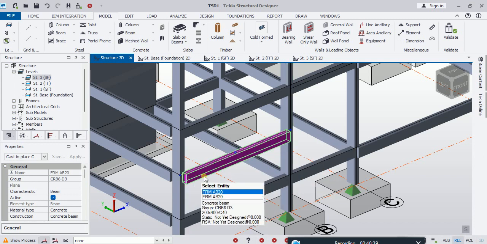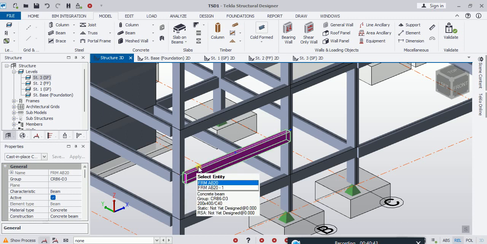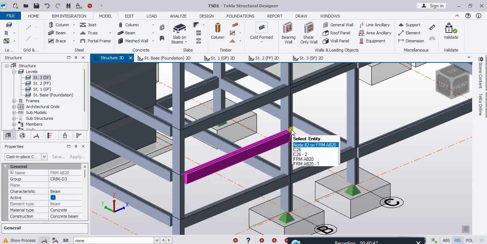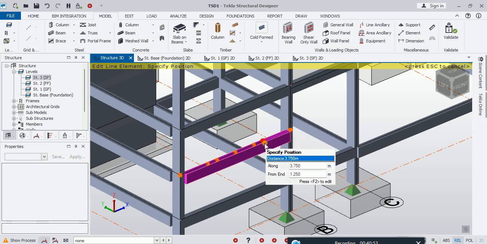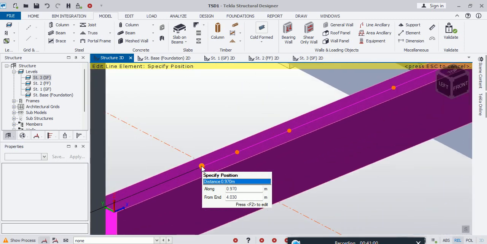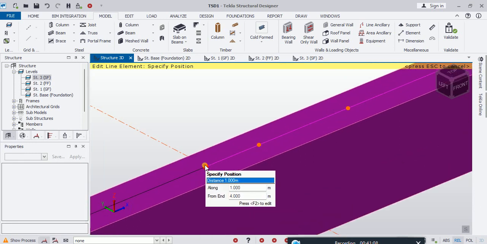There are how many points in this beam? Can you see? There is one point here, blue line. Can you see? There is a second one here, and there is a third one. If you click on any one and try to pull it, it will reduce in length. So I'm just pulling it until I reach a position. Can you see the numbers at the top? It is 0.988, and I'll go till I reach a position of 1 meter.